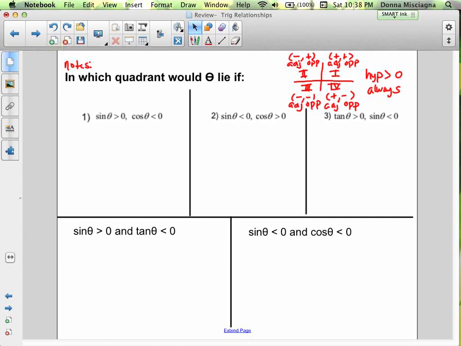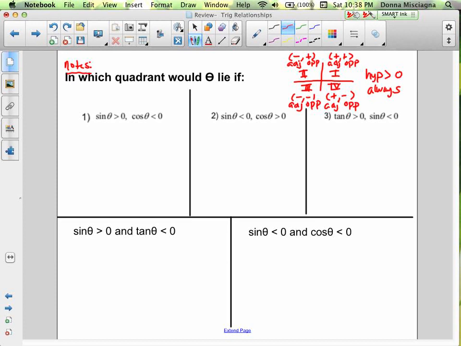All right, so we want to figure out which quadrant theta would lie in. And by the way, I want you to put this in your notes. I didn't include this in your notes. This is brand new. All you need to do is write down what you see. If you had a note template, you would just have the names, the five pieces of information, and you'd be writing everything else as well. Anyway, it's just a little extra to write.